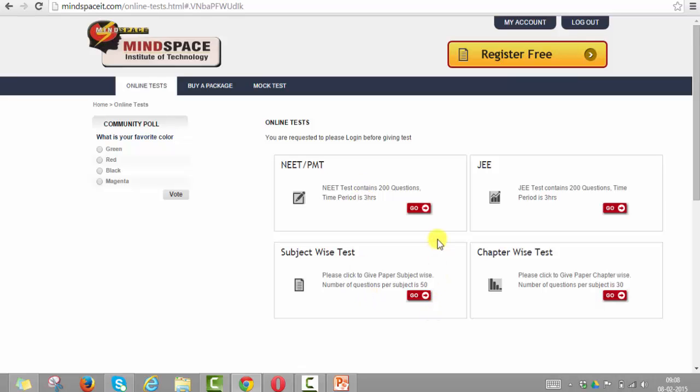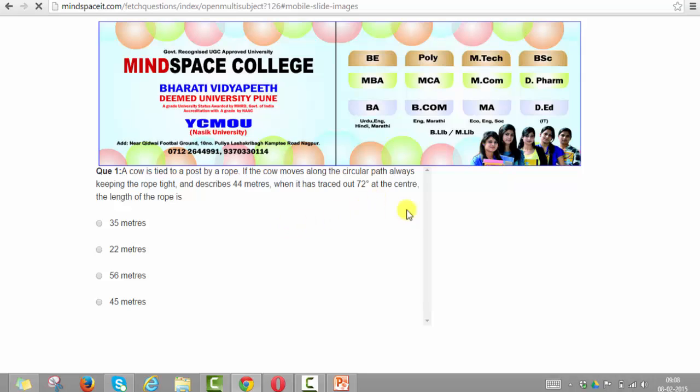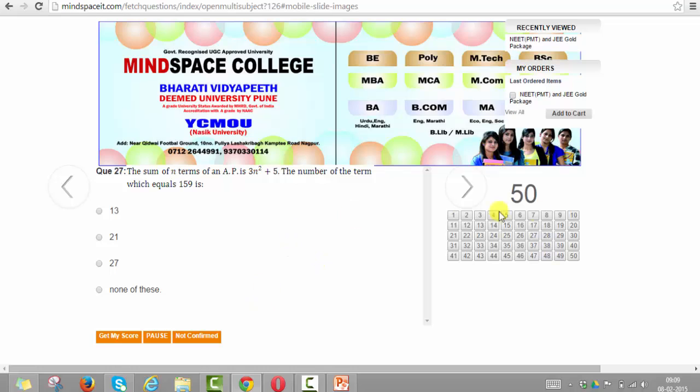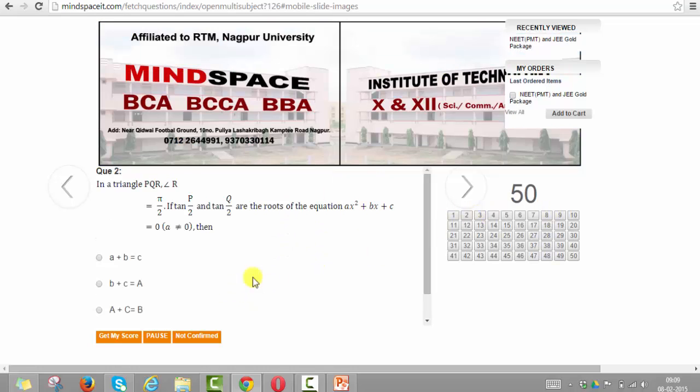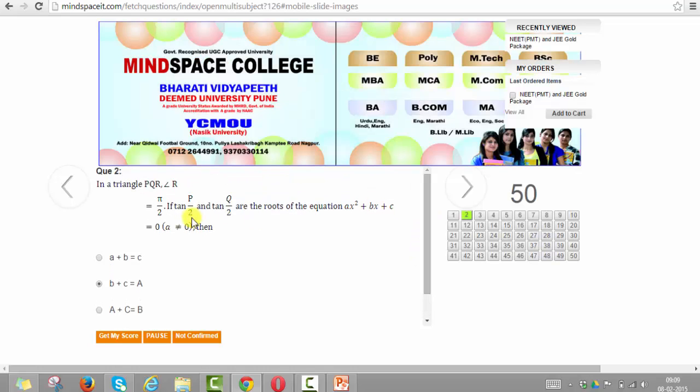Now we'll move on to the subject wise test, wherein if you select physics, maths, suppose I select maths, the questions that appear in this test will come from all the chapters listed under the subject maths, because it is an indication that you are ready with your preparations for the entire subject.